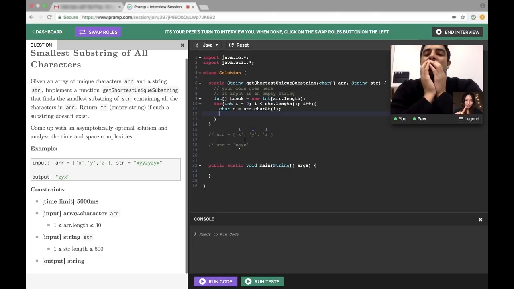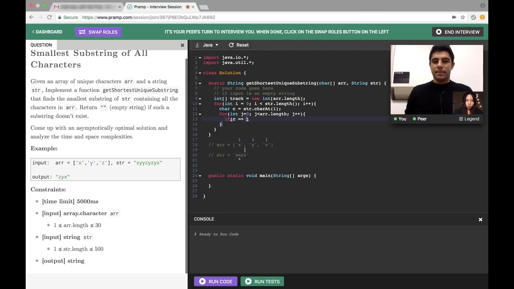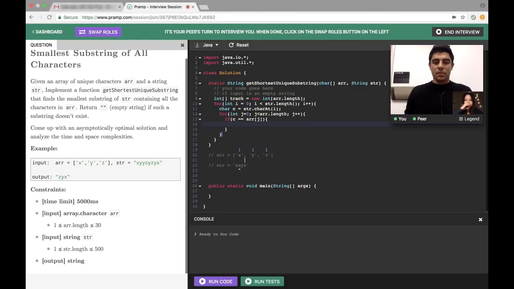So I will loop the array again. Oh yeah. And track.